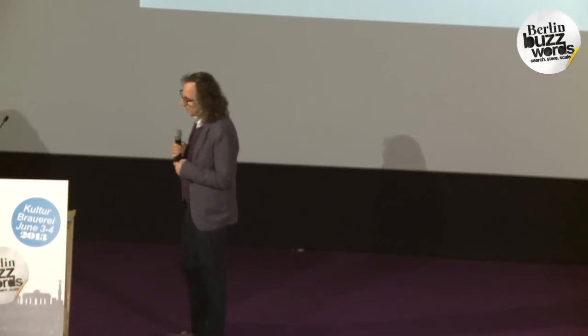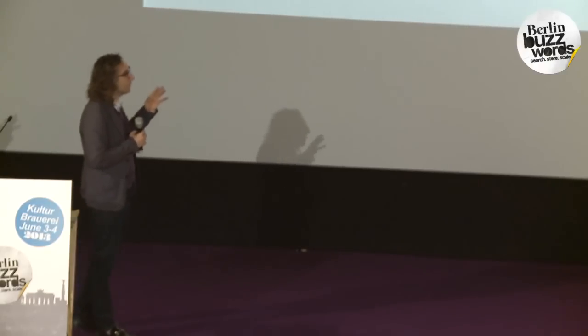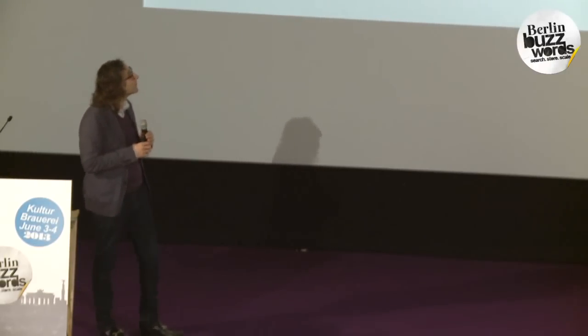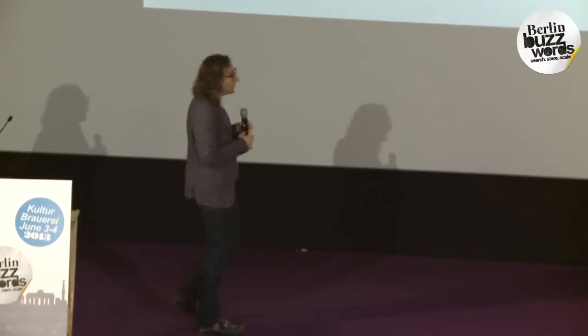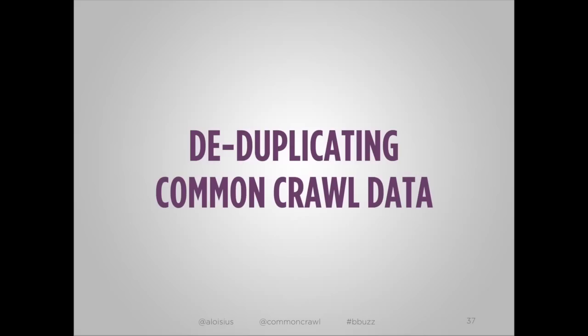I could debate up here the benefits of various classifier algorithms, or whether using b-bit min hash is better than a SimHash. But the fact of the matter is that sometimes you can get by with using something that you would never, ever use on a real set of data, just to shrink your data set down to the stuff that's likely to be caught by your second filter. So let me give you an example from Common Crawl. We do deduplication of data. Every single time we run a crawl, we deduplicate things so we don't have 3 million copies of some coming soon web page, which nobody wants to see.